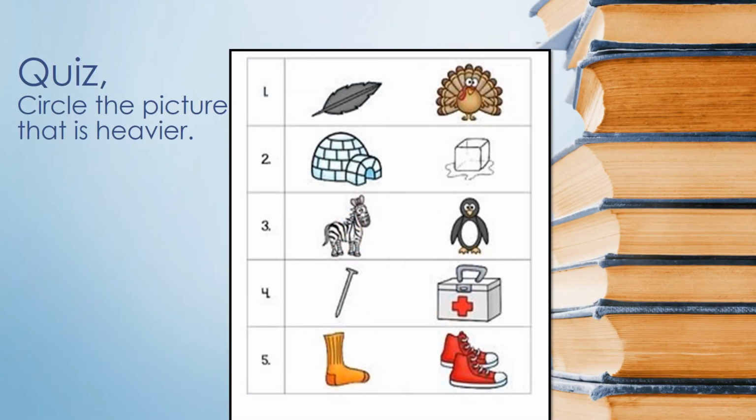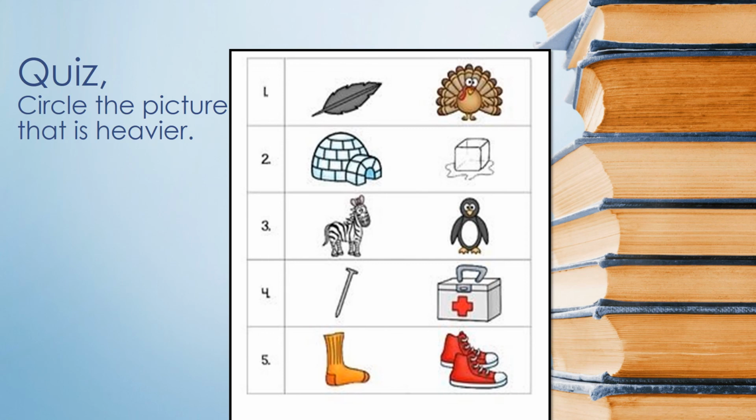As we are done with the concept of weight, now here is a quiz for you. This quiz will help you to become a master of the concept. I mean, after this quiz, you'll be a master of the concept of weight. Let's do it. The quiz is: circle the picture that is heavier.